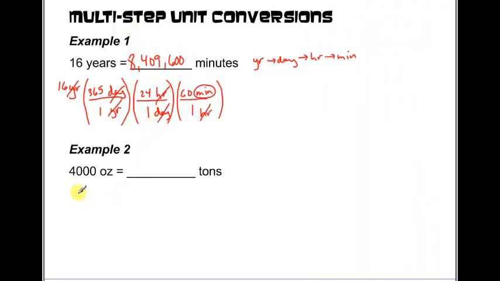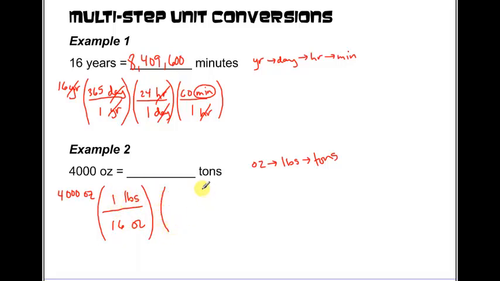All right, let's do this with example 2. Now, ounces into tons. Again, I'm going to make a plan here. I don't know how many ounces are in a ton, but I do know ounces into pounds, and then I can take those pounds and turn them into tons. So that's my plan. We'll put down the 4,000 ounces and put in a few unit conversion factors. Okay, so ounces down and pounds up on top. I hope you remember this. There's 16 ounces in a pound.